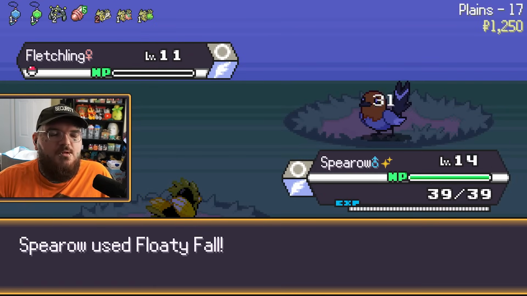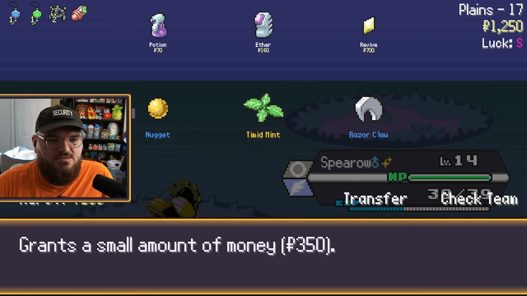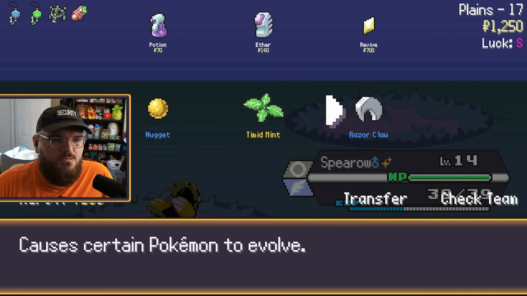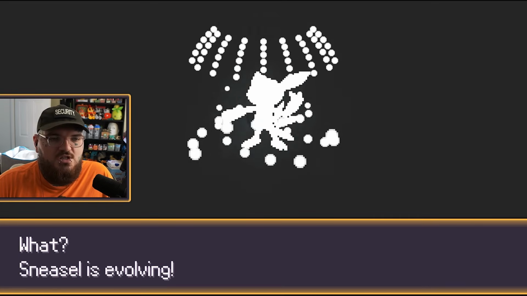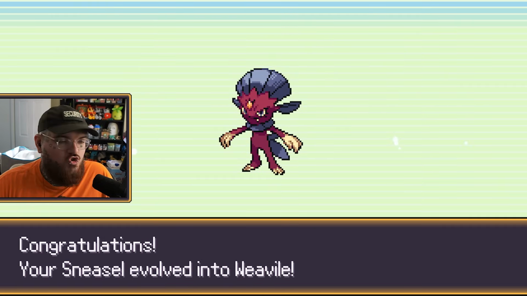At this point in the game, it's early days. X items aren't as valuable. I mean, I'll still pick them up, but they're not as valuable. Razor Claw can cause a Pokemon to evolve. We give that to Sneasel, and we can evolve Sneasel right away. That's kind of insane to have a Weavile this early, but sure, why not?